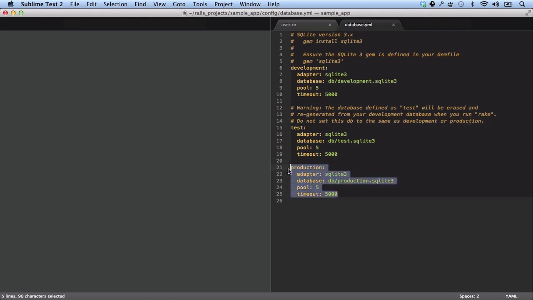This actually gets ignored by Heroku. Heroku automatically uses the PostgreSQL database. And in fact, it's a good idea in general to use exactly the same database locally in development and for testing as you use in production. But all of the material in the Rails tutorial will actually work on both SQLite and on PostgreSQL. And configuring PostgreSQL is difficult enough that I think at this point, when you're just learning, it's a good idea just to use the default SQLite database because there's no configuration at all required.